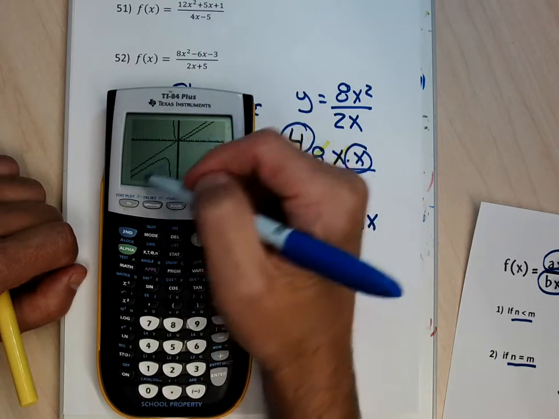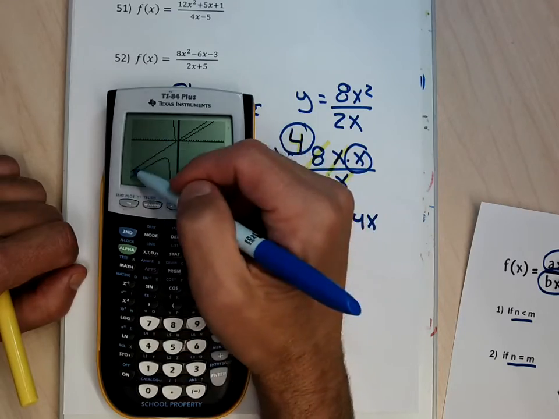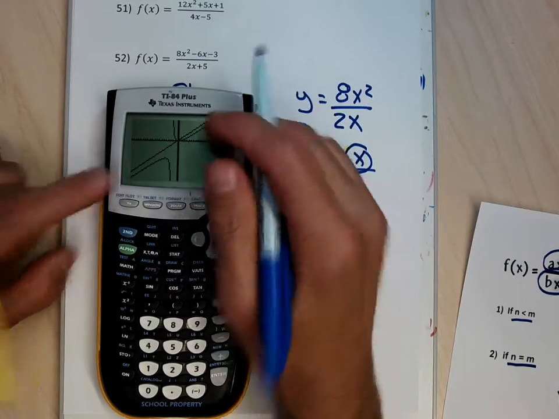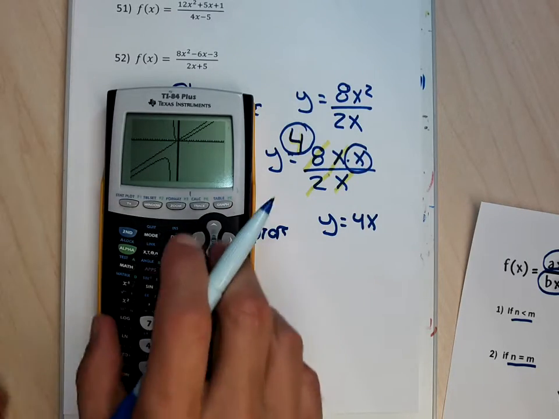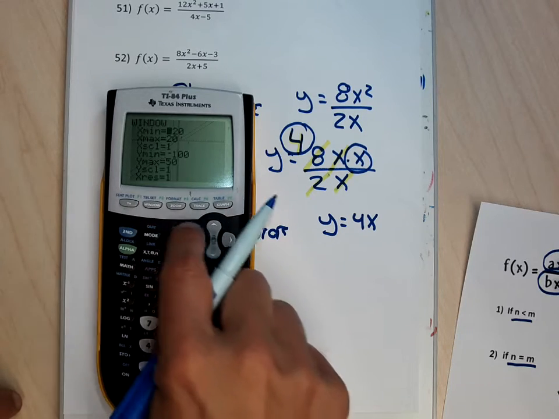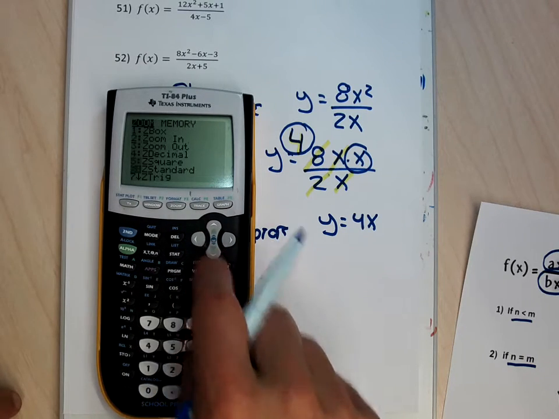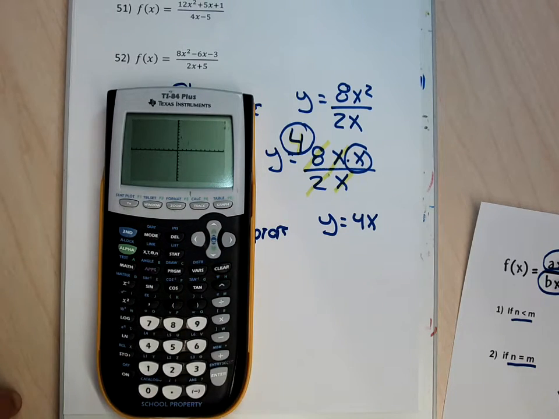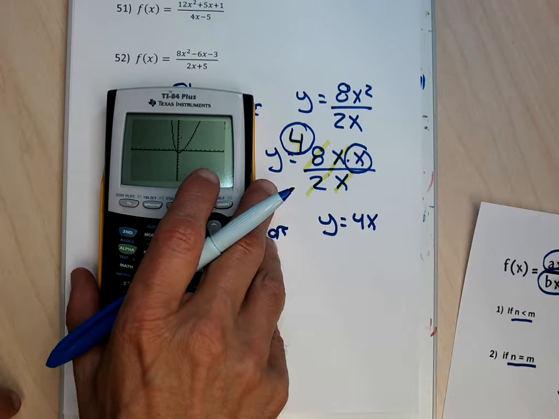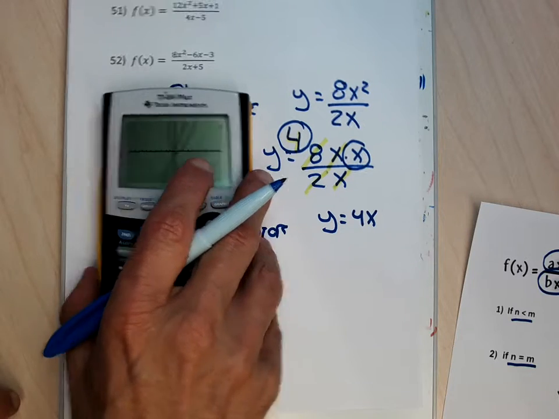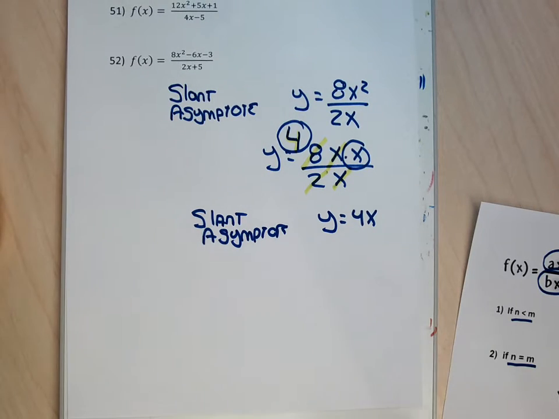So the graph are these kind of Nike swooshes, and the asymptote, you can see how the graph gets close to that asymptote. It gets kind of hard to sometimes find a window that is going to show the slant asymptotes well, but you can, if you play enough, get the slant asymptotes to show on a window. It just takes a lot of work, and it's not worth my time to do that usually.